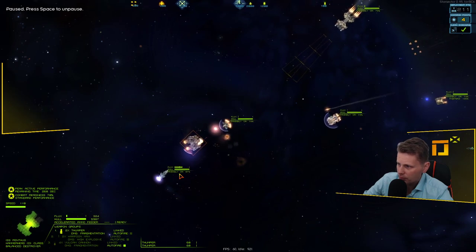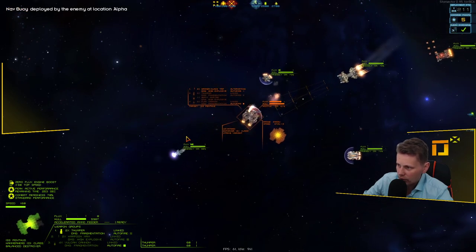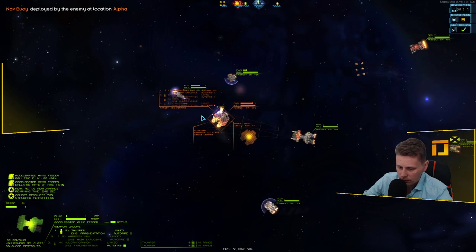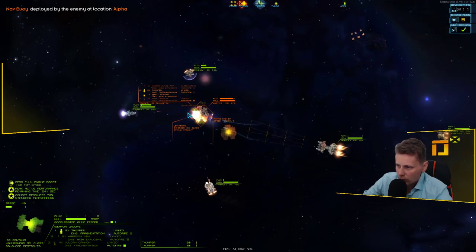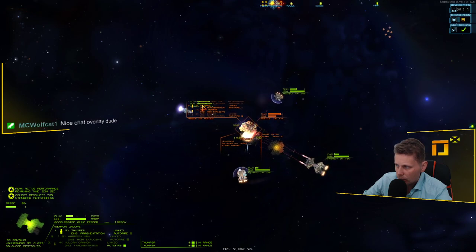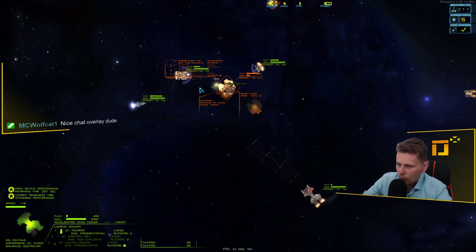Get shields off to get boost. Come on. In range. Hitting F. Making myself a living nightmare of this guy. I hate the shields. The wolf is so damn strong.